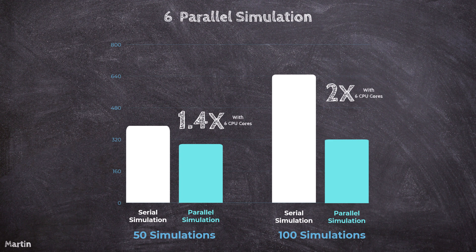Increasing the workload, number of simulations, improves the speed-up factor as parallel computing becomes more efficient. Overhead becomes less significant when distributed across more simulations. This result demonstrates how parallel simulation becomes increasingly advantageous as the size of the simulation task grows.